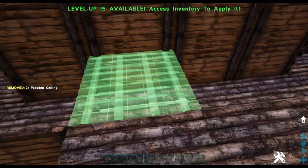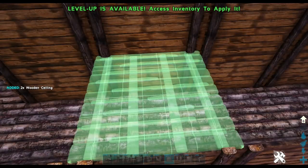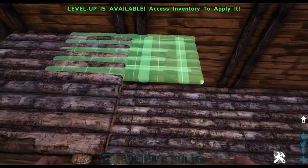Take two walls, place them on the edge of the front. Actually, let's place them there. So two at the front. Make sure you're getting the right snap point.